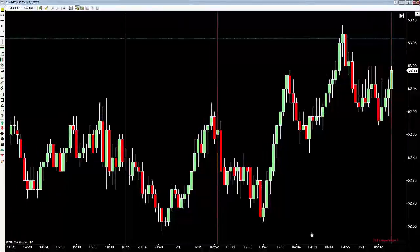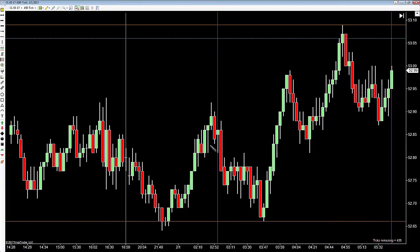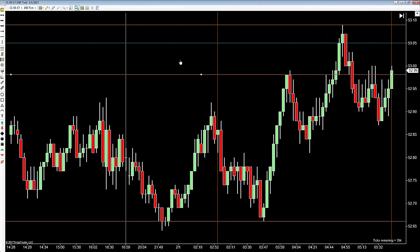I don't see any of this happening here. I'm up here. Take a look at where price is right now. I want to come back. I have a high here and a low down here. The first initial drive candle was down. I may put a line here, but I'm not really needing it there because price here looks like it's going up. So this is where I want to place my line. Again, we'll have the high here and price down here.